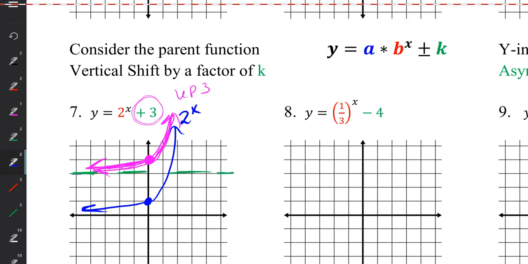All right, let's go to number 8. Growth or decay. So I'm going to draw a basic decay. Would you agree that's basic decay? All right, now, minus 4. So Stephen, I take this big blue dot here, and I'm going to go down 4. 1, 2, 3, 4. And I put another big dot, okay? That's my new dot. And I want to draw a new graph, exactly the shape of the blue graph, approaching the green asymptote through that magenta dot.